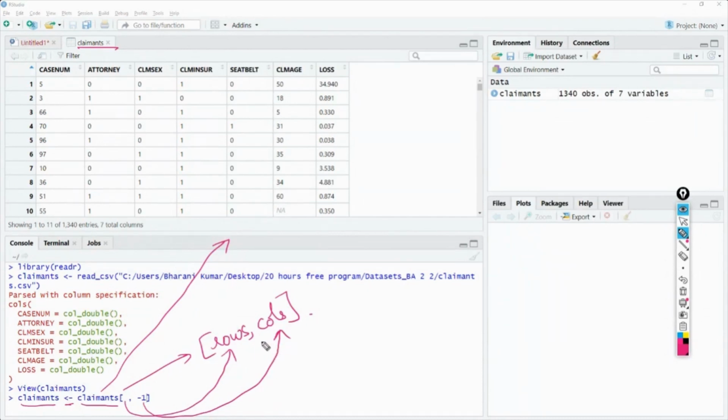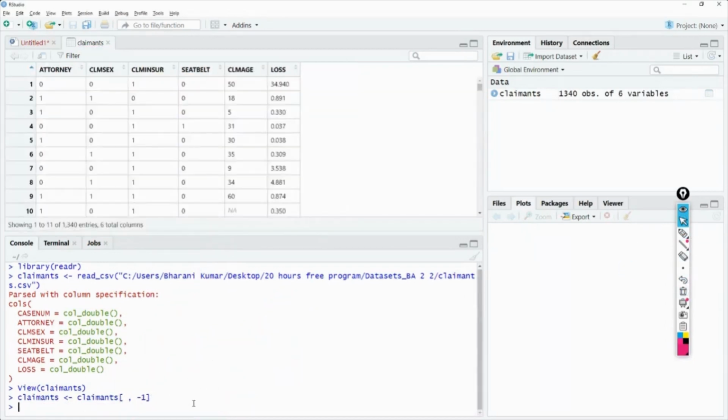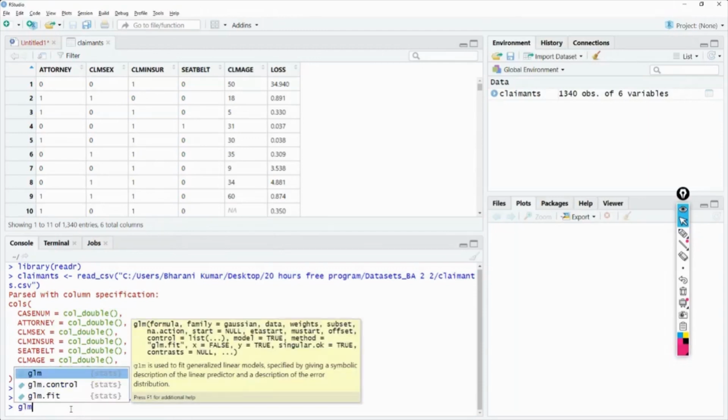This column you want to delete. When you delete the first column, let's see how the data set would look. Enter. There you go, this first column is gone. Perfect. Anyways, you didn't need that. You did not want that to be in your model, in your data set. Now what we shall do is build a model. What model?